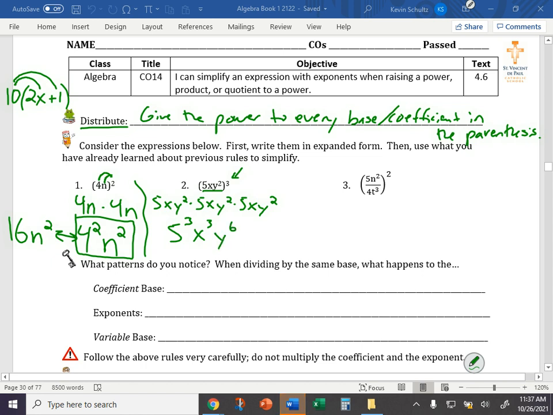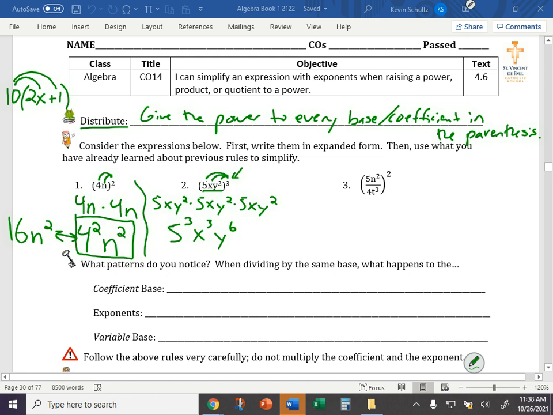Okay? If we look back at our distributive property rule here, take this 3, distribute into the 5. Well, that's where our 5 cubed came from, right? Distribute into the x. That's where our x cubed came from. But when we distribute to our y base, how do we get y to the 6th? John? 3 times, is it 2 times 3? Yeah. Those powers there, that 2 times 3, are multiplied.